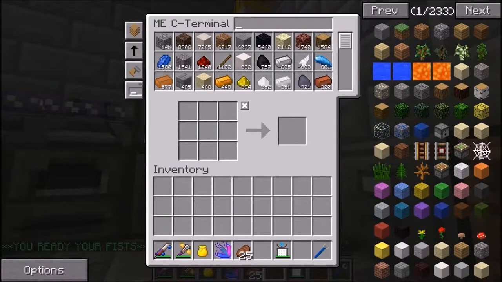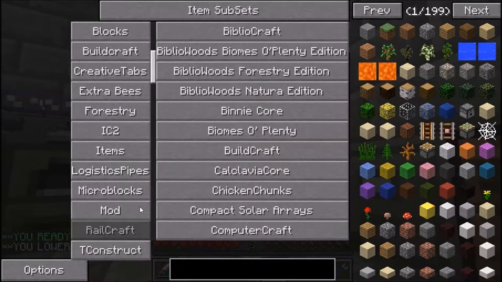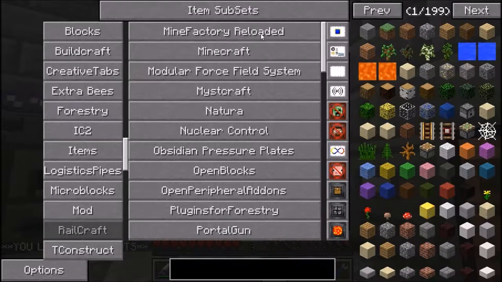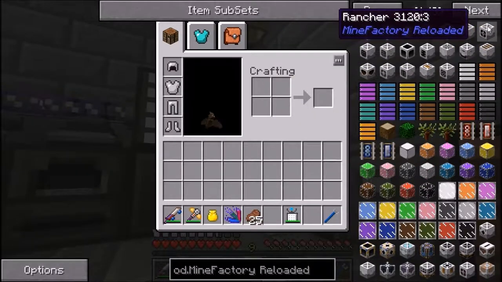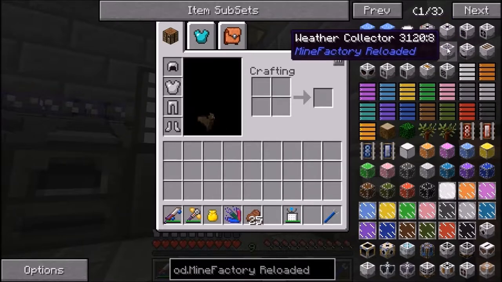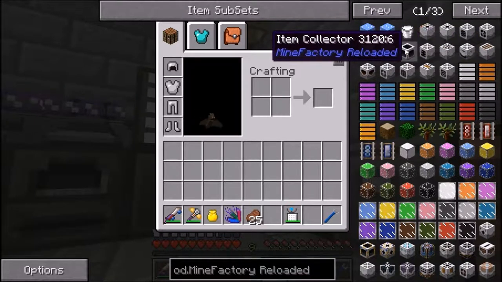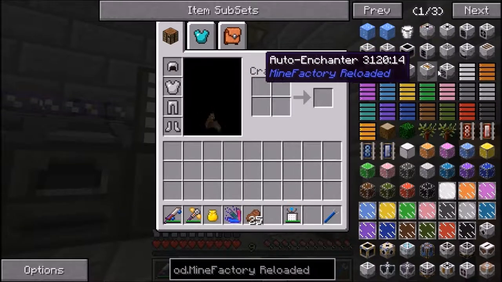So first, let's actually get out of this, open up this here, go to mods, and scroll all the way down till we find Mine Factory Reloaded. We'll bring this over here. Now, there's a whole bunch of really cool things over here. You got like harvesters and ranchers and sewers and weather collectors. These are all things we're going to use eventually, so don't worry. Got a whole bunch of cool stuff here.